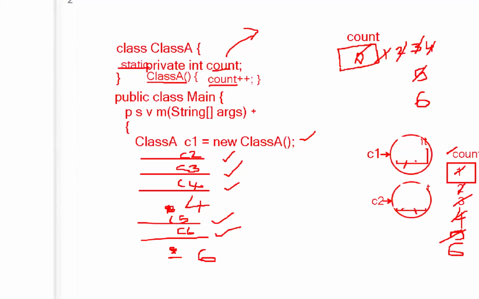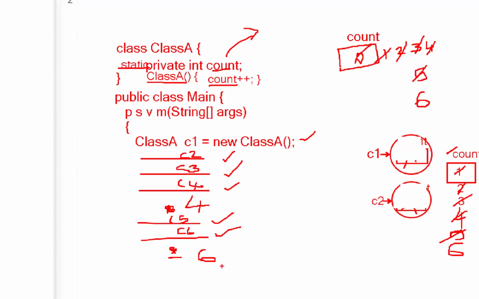Did you get my point? If you have a static method, then the static method can only use static variables. Static methods can only use the static variables. It doesn't allow instance variables. Am I clear with you? You will get an error.